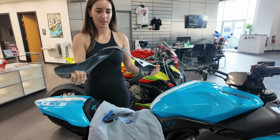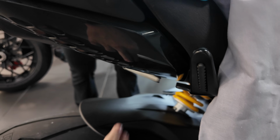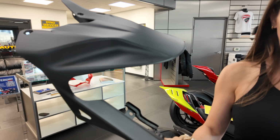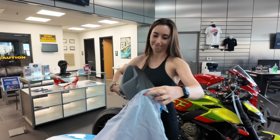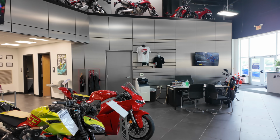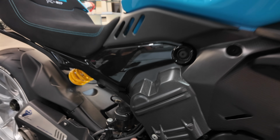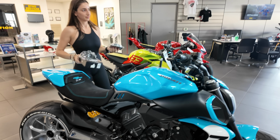A beautiful carbon rear tail hugger with built-in chain guard is going to replace the plastic piece. This is a big piece of plastic right there that's going to get replaced. It's going to look so much better. The chain guard is absolutely beautiful. I love that satin carbon. And that's a little taste of what the 2025 Panigale is going to look like, because that's going to be full carbon fiber and satin as well. All these pieces here that are satin, that's the look that's going to be on the Panigale.